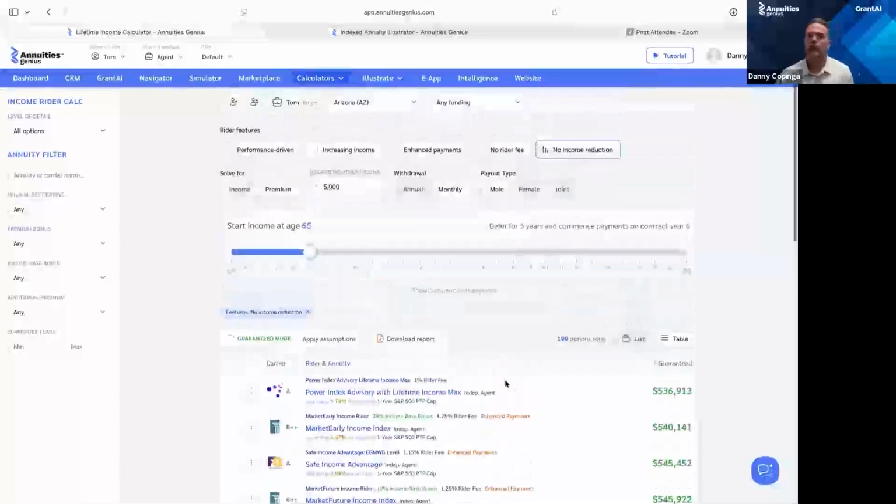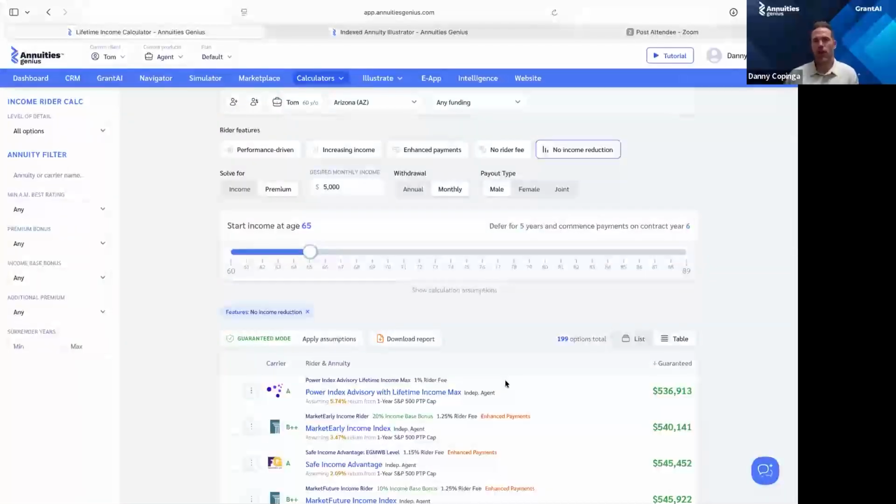And so being able to use this and have conversations on solving for specific income needs helps you get those bigger deals done. And you're not just trying to push another big deal for commission's sake. You're trying to help your clients, and it's a win-win scenario where you can get them guaranteed income, principal protection, and obviously you as the advisor are taken care of from what you're earning with that. Let's see if any questions.